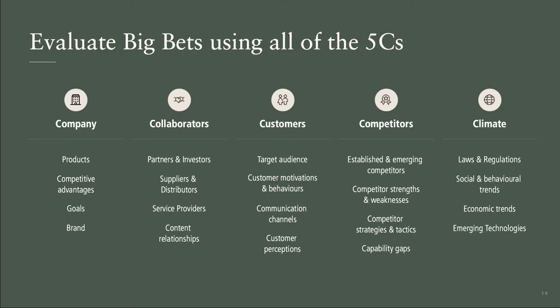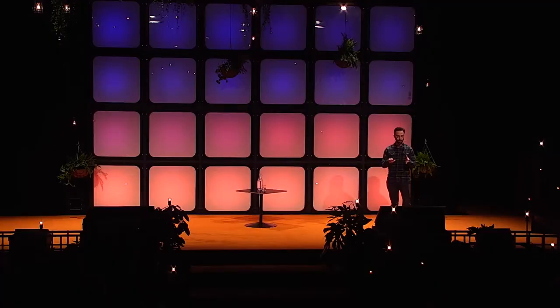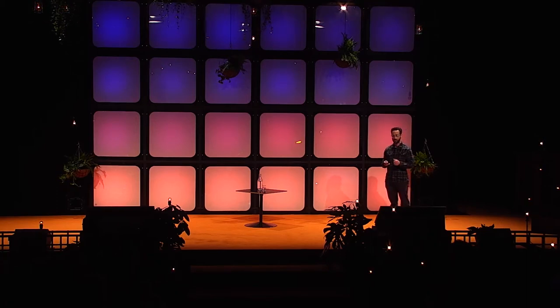Finally, what's the climate? This one used to get little attention but starting with COVID and now with the current economic situation it's getting more. It includes trends, macroeconomic environment, policy and regulation. If you're Uber, you're spending a lot of time on regulatory considerations when choosing what markets to enter or products to build. These five lenses are a great basic framework for pulling in this information. The product manager is the person aggregating all this so the rest of the team can benefit — an engineer or salesperson might do one or two of these, but the PM is responsible for the full picture.